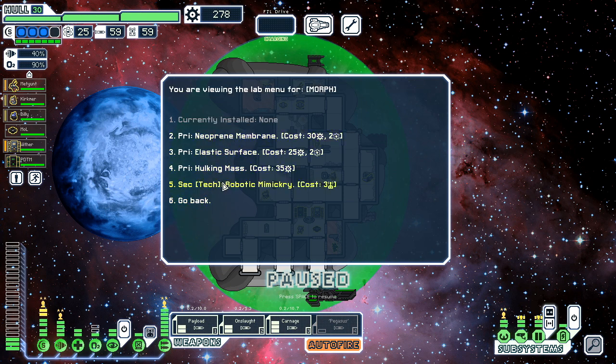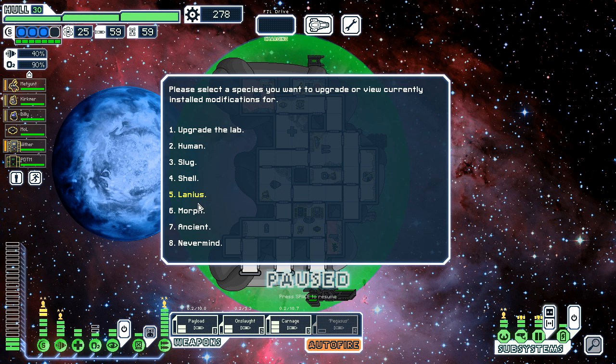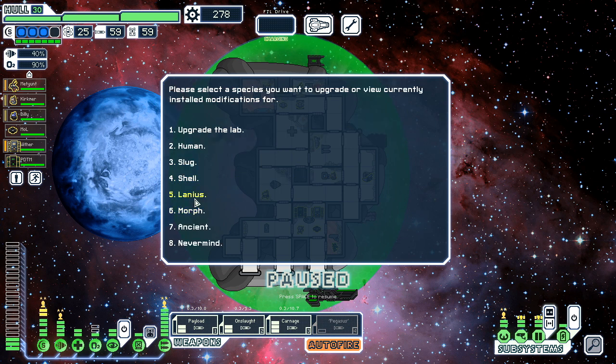Upgrade the morphs. Robot mimicry? Not that I have this guy, he died. Has full speed in your drone control room while it's powered on. That's interesting. Is this more trader suffocation immunity for fire immunity? No thanks.